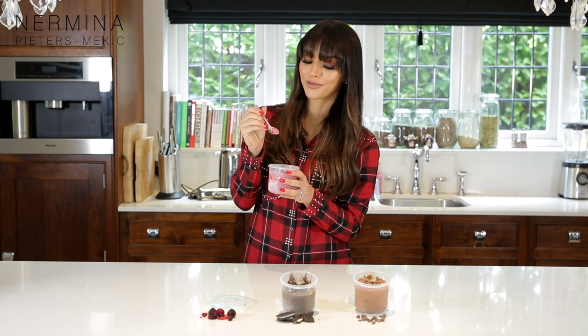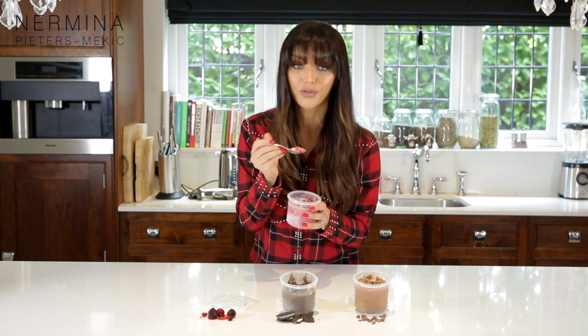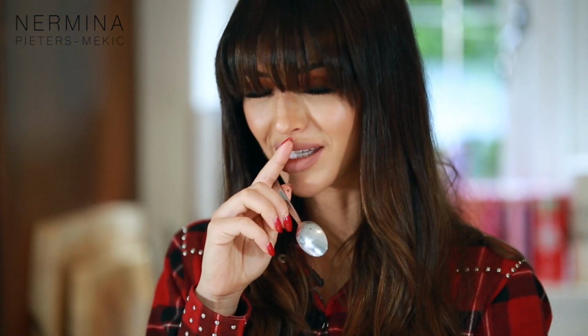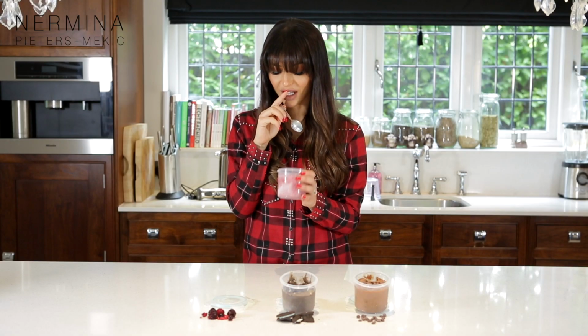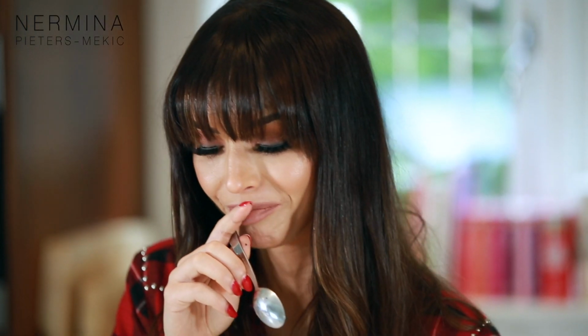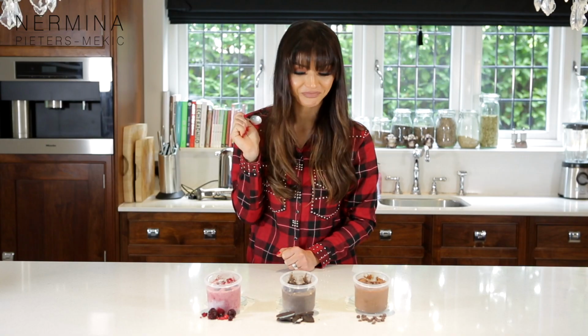This completely different color if you compare it to the other ones, because of the fruits, of course. And it tastes amazing. It's so nice. I prefer my chocolate flavors, but this one is really, really good.